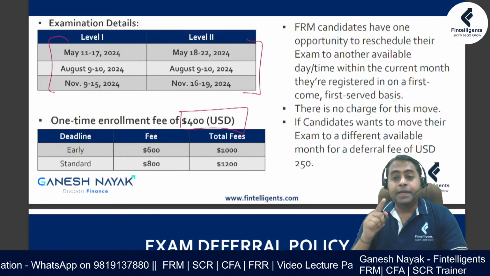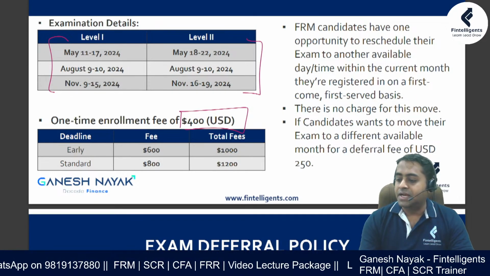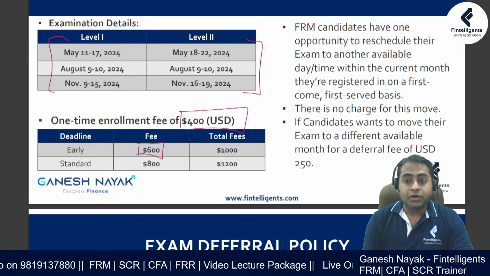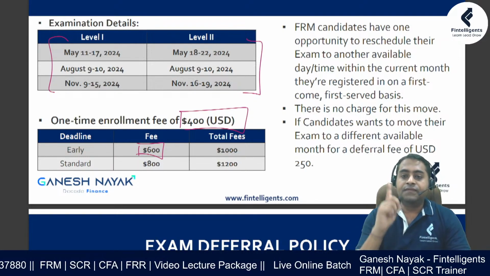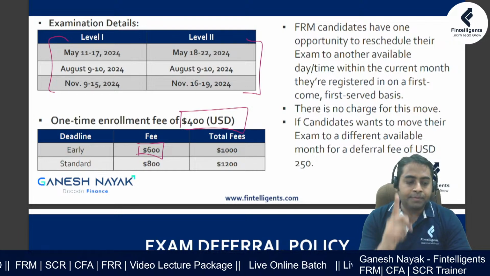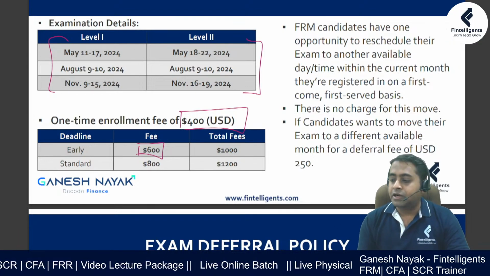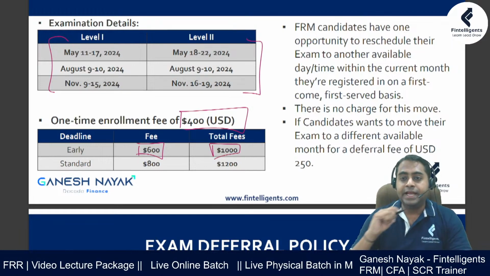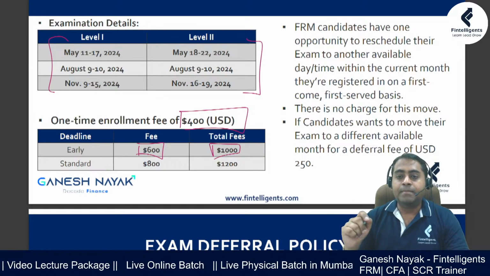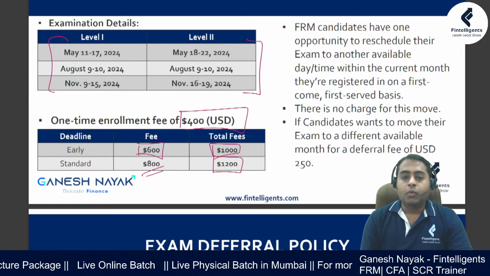But you also need to pay the exam sitting fee, which is in two parts. One is $600, which is the early bird. For the upcoming May exam, the early bird deadline is 31st of January. If you register before that, you will get $600, and your overall fees will be 400 plus 600, that is $1,000. But if you delay for the May exam and register in Feb or March, your cost will shoot up by $200, and you're going to be paying 1,200 overall.